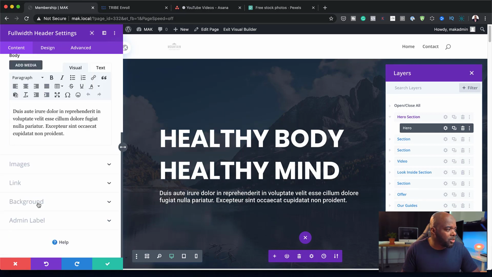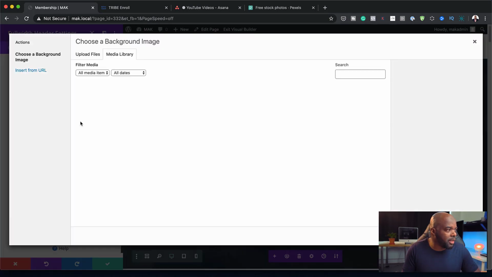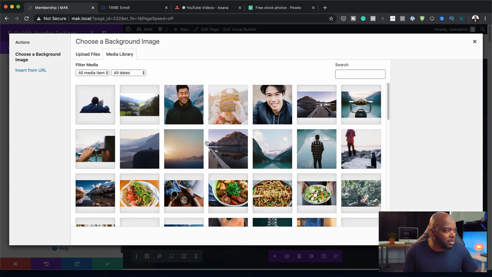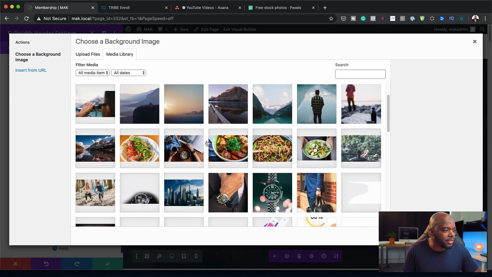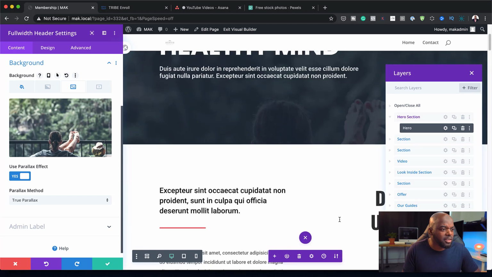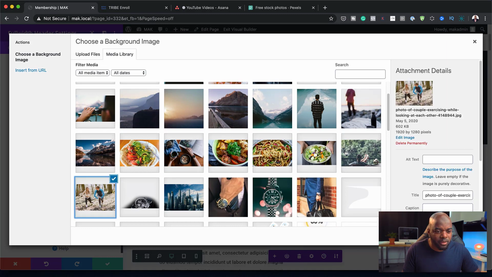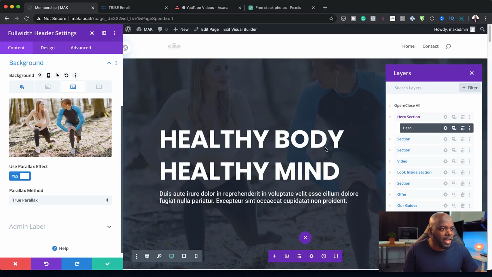And then I'm going to go to the background. So here we have this background image. So we need to add our own image. So I'm going to go in here and let's choose our image. And the one I'm going to go with is either this one here of this couple or this lady here relaxing. Let's see what that one looks like. To be honest, that doesn't look great. So let's delete that and let's go with this one here. Upload an image, and that looks much better.